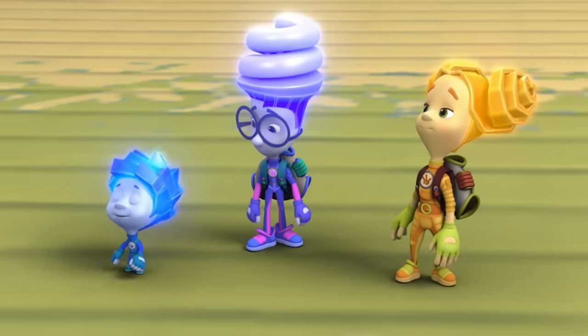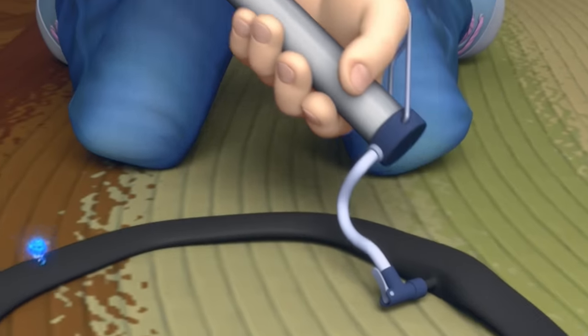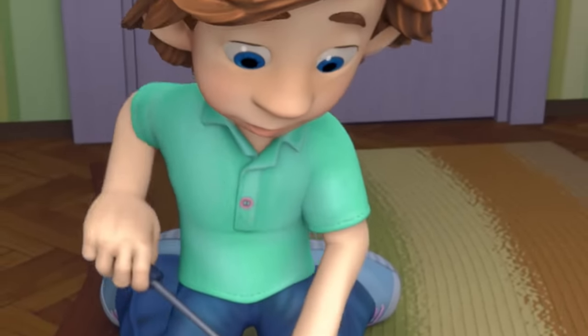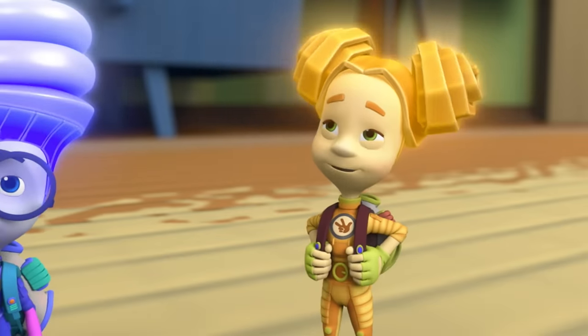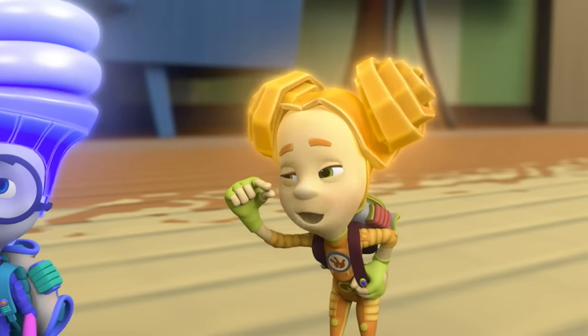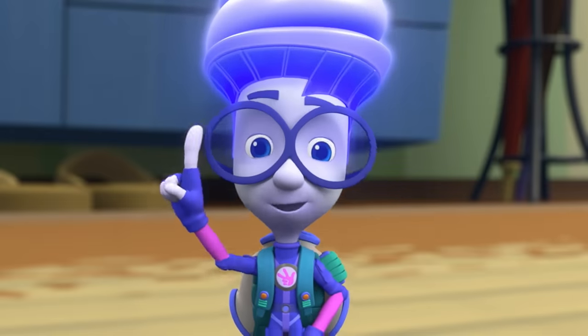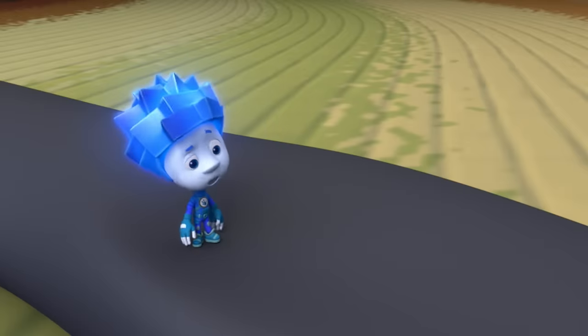Pump it up, Tom Thomas. Then we can see where the air is coming out. That's not a good way to find the hole, Nolik. Why isn't it good? Because the hole might be really tiny. Then how do you find it? To find it, we need water. How come? Yeah, how come?